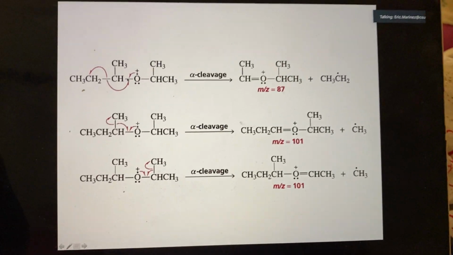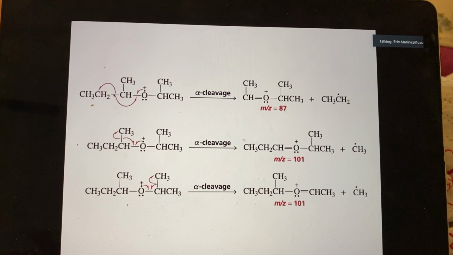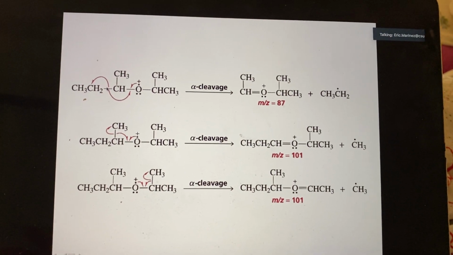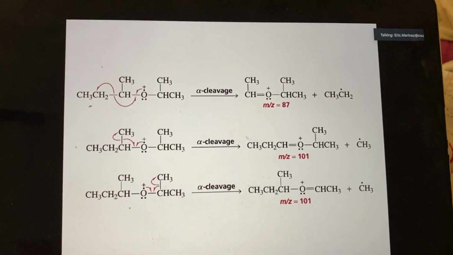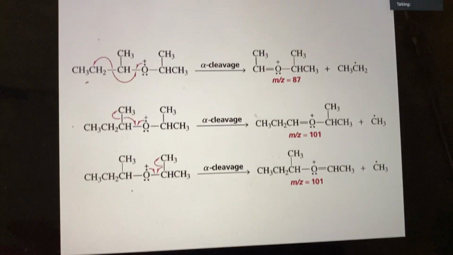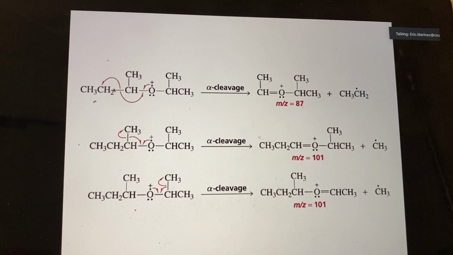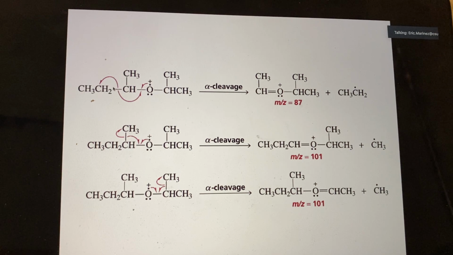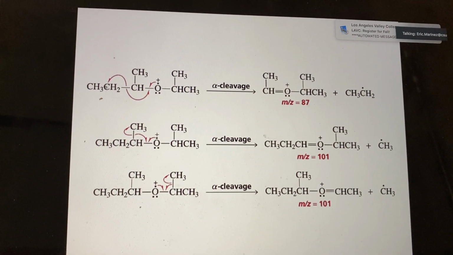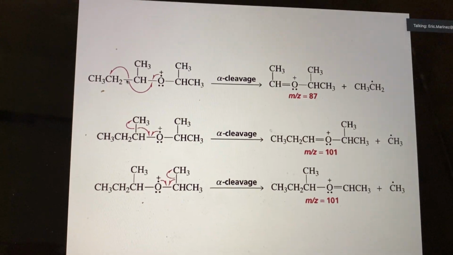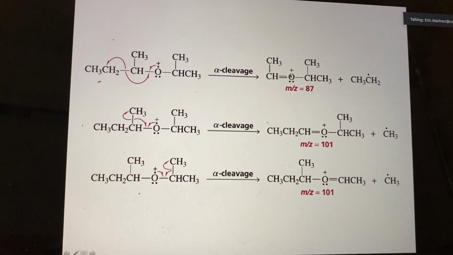So far in the previous slide, I was breaking this bond or that bond. Now we're going to break this bond here, okay? In the previous slide, I showed breaking bonds heterolytically. Remember, alpha cleavage is almost always homolytic cleavage. So I'm going to break this bond by pushing an electron onto each atom. One of the electrons goes on to form an ethyl radical, and the other one comes over here to form a new double bond onto this system here.